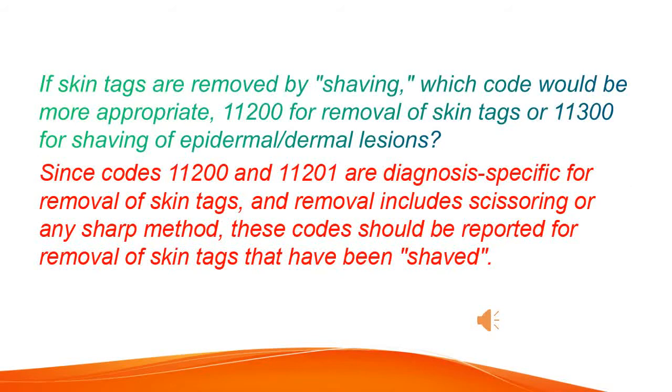If skin tags are removed by shaving, which code would be more appropriate? 11200 for removal of skin tags, or 11300 for shaving of epidermal/dermal lesions? Since codes 11200 and 11201 are diagnosis specific for removal of skin tags, and removal includes scissoring or any sharp method, these codes should be reported for removal of skin tags that have been shaved.